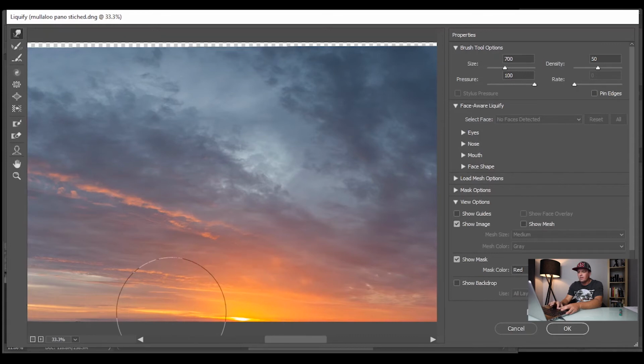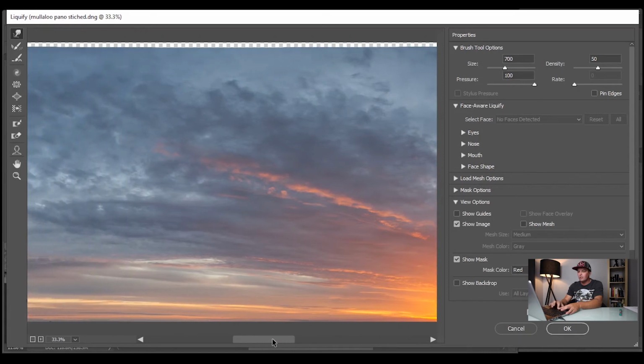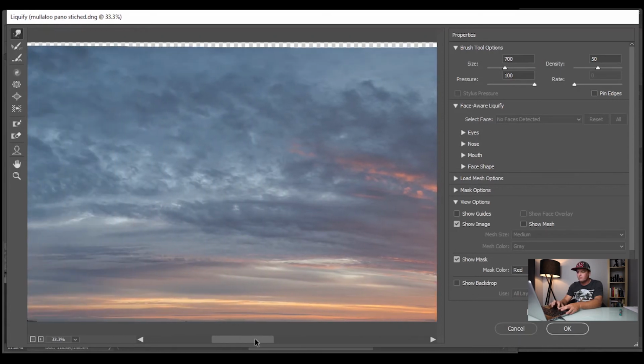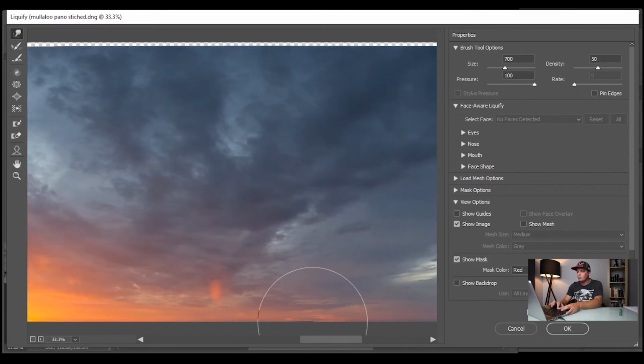But remember, once you push it off the page, it's gone, so don't start pushing parts of your image off the bottom of the page that you don't want. You just have to go slowly. It's pretty tedious, but just remember it's destructive, so go slow. If you make a mistake, do one at a time and just press Ctrl Z.